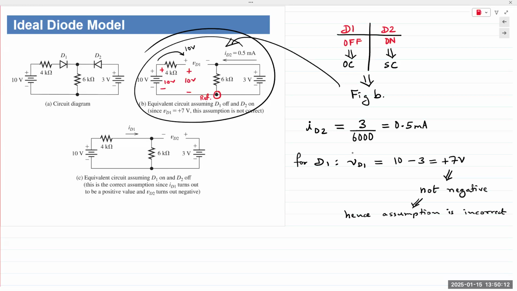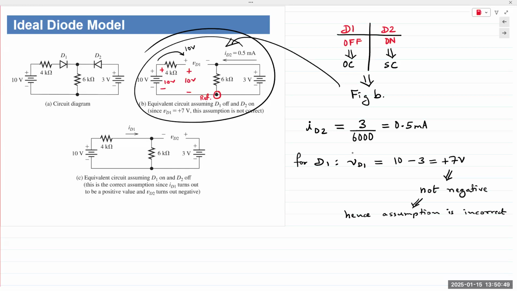But we cannot take only parts of an assumption. The result we obtain is due to the assumption of both diodes. So we cannot say that the analysis for D2 is correct, so D2 is indeed on. No. Now we have to try a different combination. We could try both on, or both off, or we could go with the original intuition that D1 is on and D2 is off.